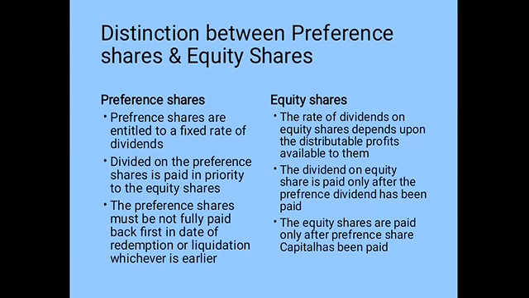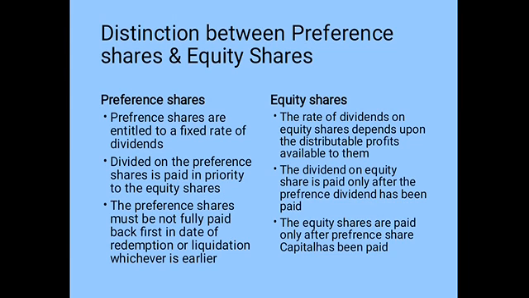Preference shares are those shares which carry preferential rights in respect of the payment of dividend as well as the repayment of capital, whereas equity shares are those shares which do not come in the bracket of preference shares. That is, the shares apart from preference shares are considered equity shares. Equity shareholders are the residual claimants as to the dividend and return of the capital. That is, the return depends upon the profitability of the company. Now let us look into their differences.